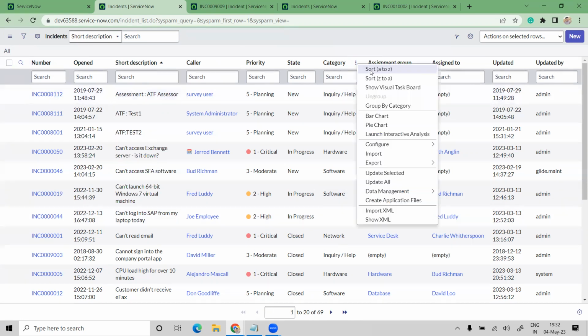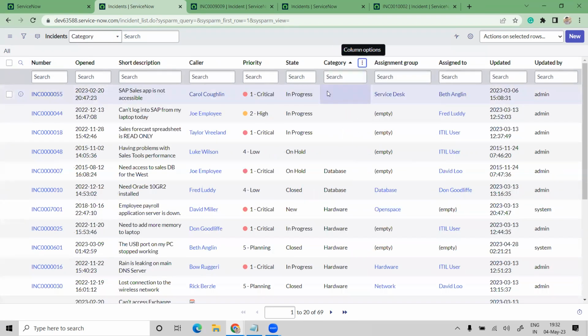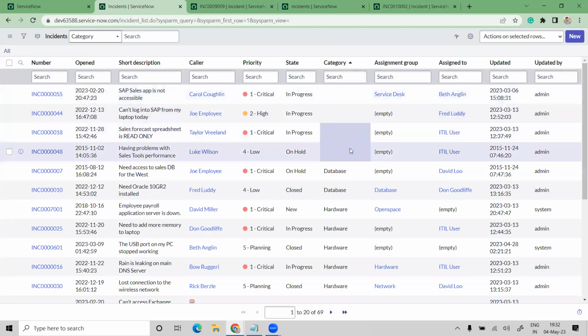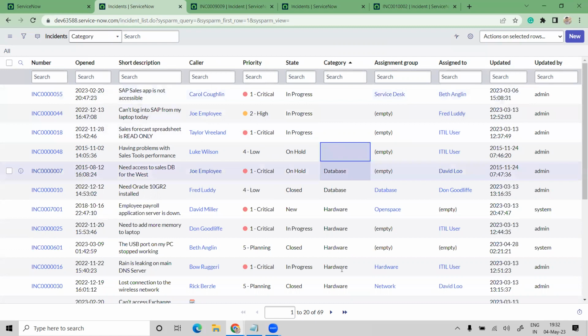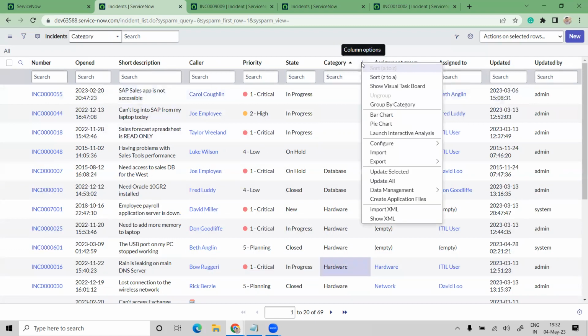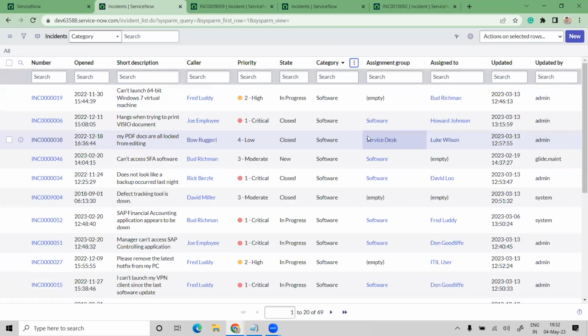If I click A to Z, it will come from A to Z. The A value is missing, B and C also missing, and it will go with D. If I click Z to A, it will come from alphabet Z to A. So sorting the values helps for a better search.